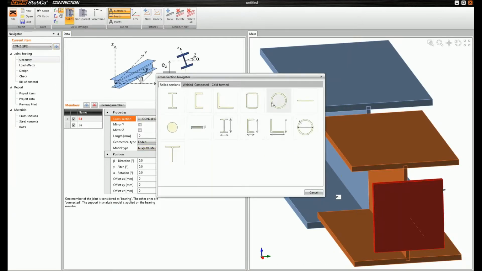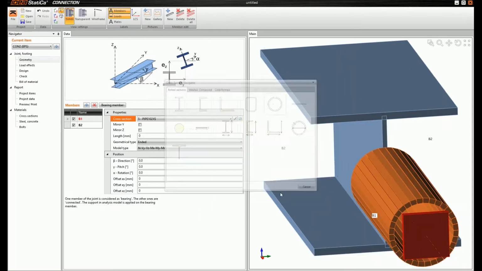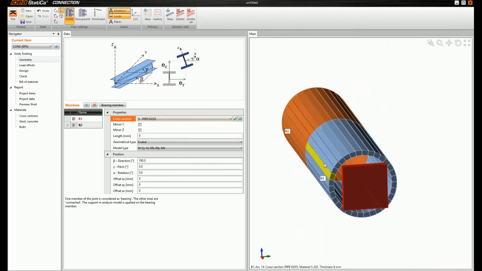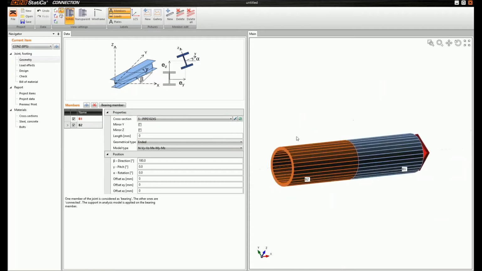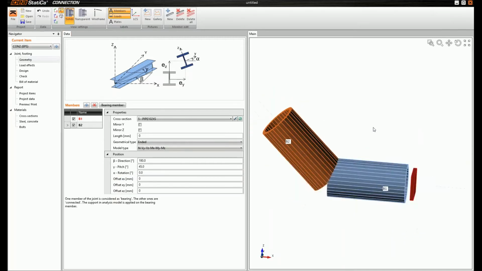We will pick up some hollow section, for example, some pipe. This one, I like this one, and member B2 will be this with the same cross section. Okay, that's the necessity to have the same cross sections, and I will pitch it a little bit, for example, 45 degrees to have it like this.